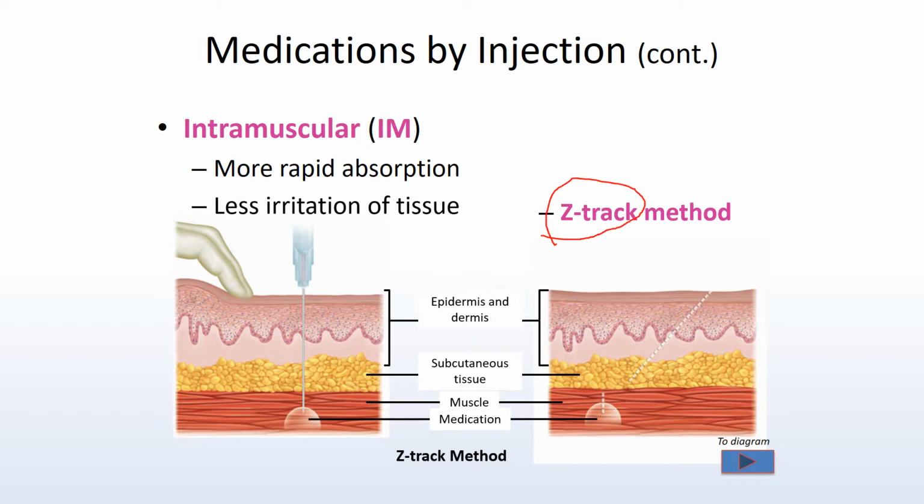Z-track. Because the needle is cutting a hole through your tissue layer, you're making a hole where the drug can just leak back out. For some drugs, it might be irritating to the upper layers if it leaks out. Or if it's an iron supplement, it's going to stain the skin. So we'll pull the layer of skin to offset it. We'll drill our hole, but when we take the needle out, we let go and the skin pops back, and the holes are not aligned. So the drug doesn't leak out of the body. We'll do that in week 4 to the vastus lateralis.